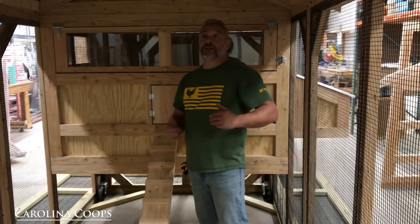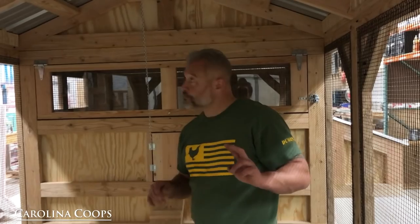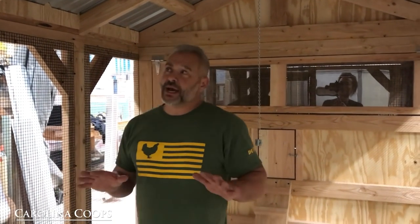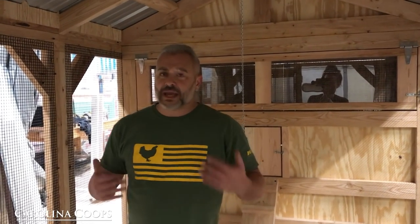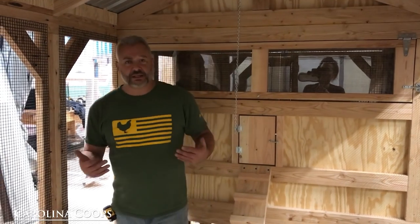And here's another big thing. Two big things that we have added to this coop. For the record, this has never been an issue, but this client did point it out, and I said, I'm not going to argue with you. Yes, something could get in through there, be extremely difficult, but it was an area I definitely felt that, this is how we got where we are today. We just keep getting better by listening to suggestions and ideas that the customers have.